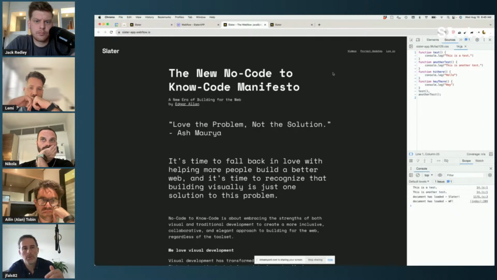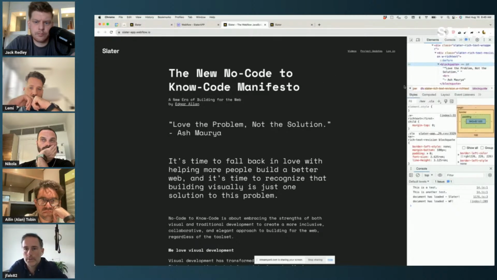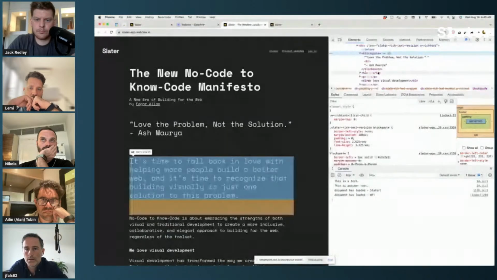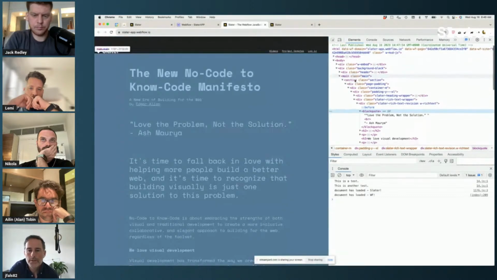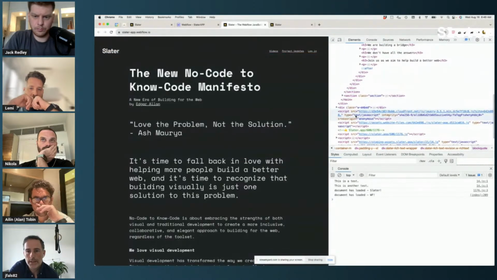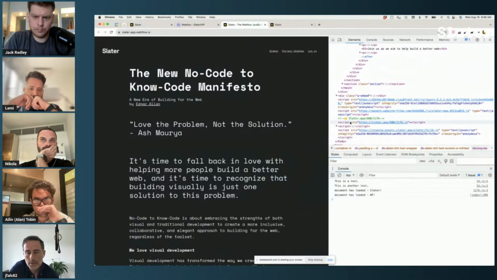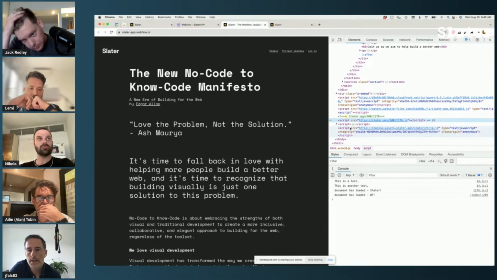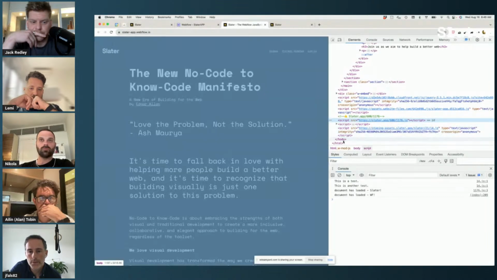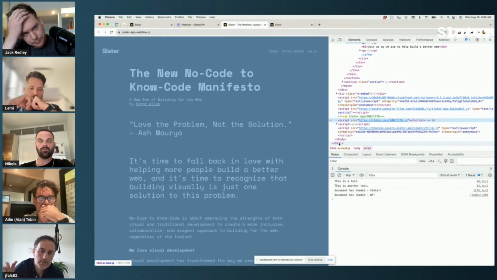It's going to parse the entire DOM. So if we look at this, it's going to start at the top and just go down until it hits our JavaScript file here. It's going to go out to Slater, grab that JavaScript, bring it back in, parse it. And as it does that, it's going to continue down this. And once this HTML is reached, then the DOM is loaded and it's going to fire that event.